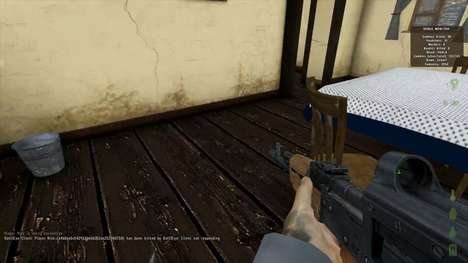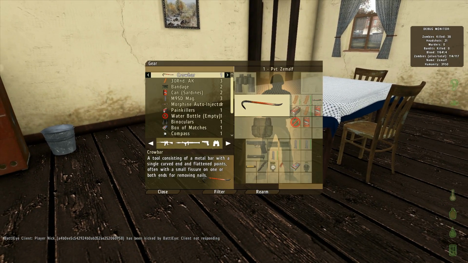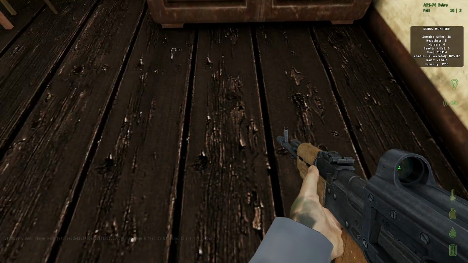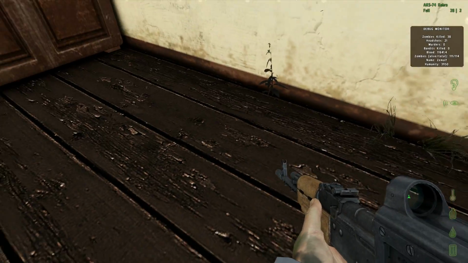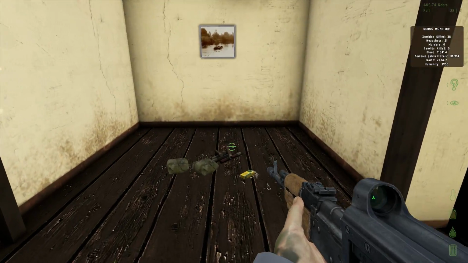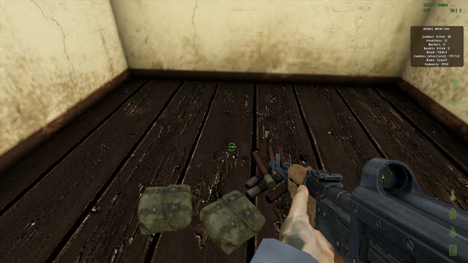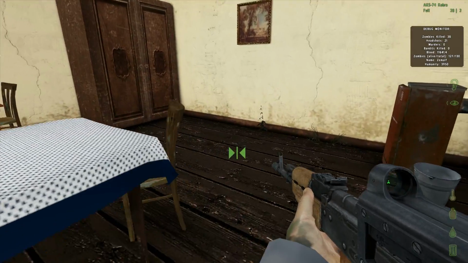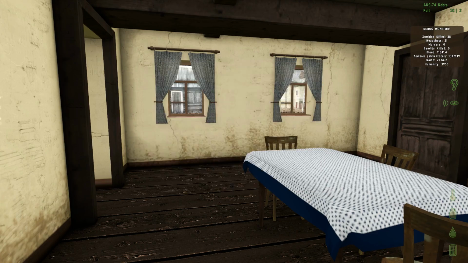Oh, that's a crowbar. Never seen one. Just go to the tool belt. No. What? Oh, what the heck? Well, please don't make me lose my weapon now. Oh shit. Dropping the crowbar. Oh fuck. No. Jeez.